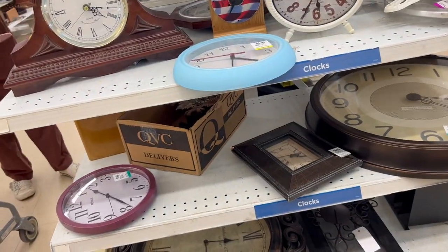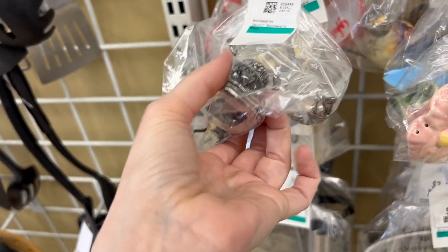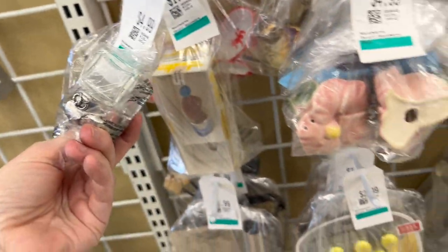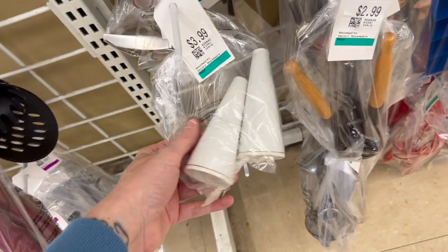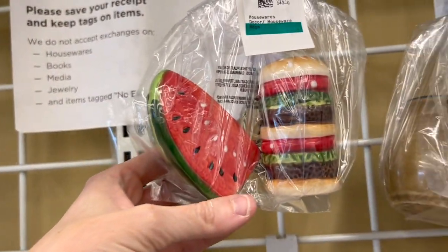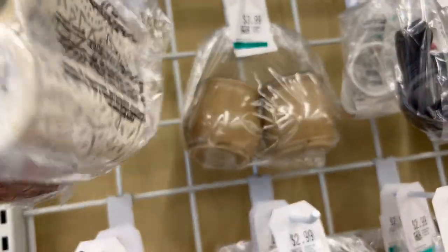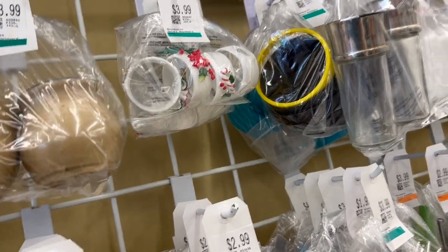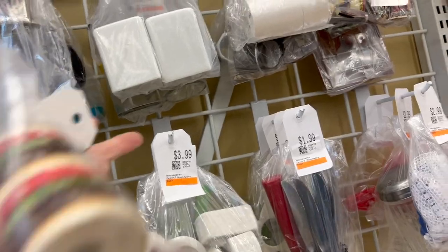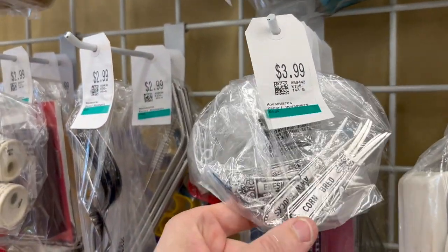The clocks — they have an end cap as you can see, but I had to tell myself no because I found a bunch at a garage sale that I still need to flip. Now these were interesting but it almost looks like Viking horns. I don't know what was going on with those — almost looks like a salt and pepper shaker set. You never know what you're going to find at the thrift store. Salt and pepper shakers I always grab here. I don't think I ever leave Savers without salt and pepper shakers. However, recently almost all of the salt and pepper shakers were missing their plugs, which was weird. But the little hamburger and the watermelon one did already sell, and so did those owls.